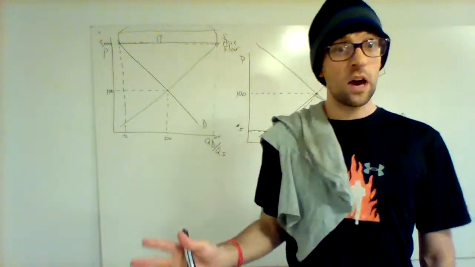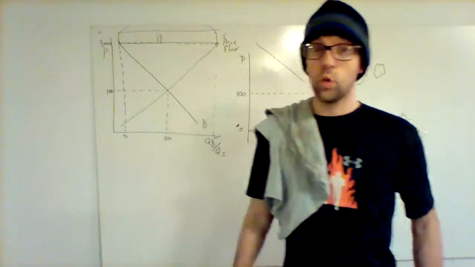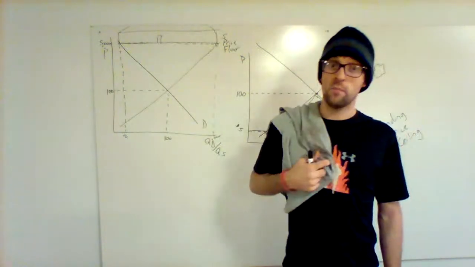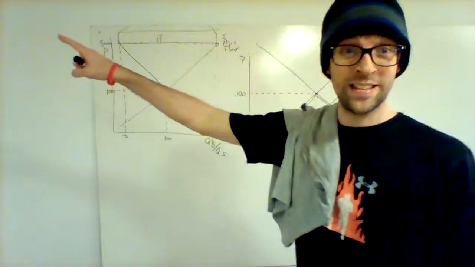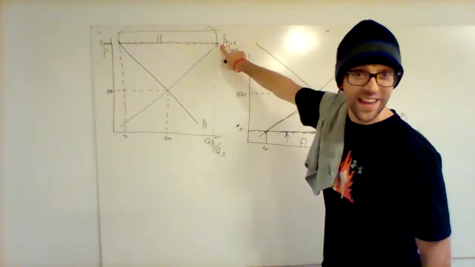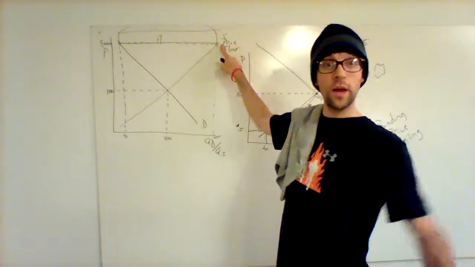Now, this may sound great. You think, man, I'm a worker. I sure would love to have that higher than equilibrium wage. That's great for me. And you know what? It'll encourage people to get off their hind ends and go supply labor. So you notice your quantity supplied of labor gets really high. You get a lot of workers that want to work for a higher wage.